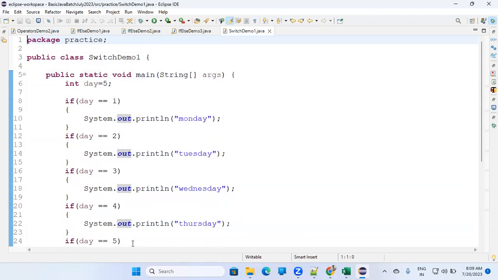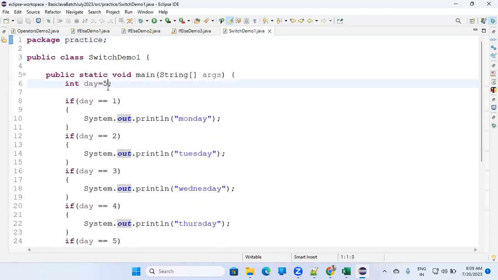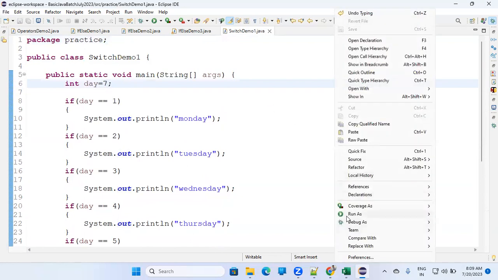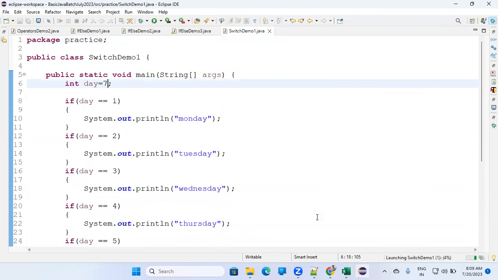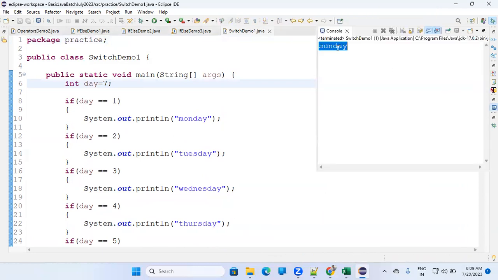If I change it to 7, it will print Sunday, obviously. See here. Then we talked about, hey, it's a lot of comparison unnecessarily.